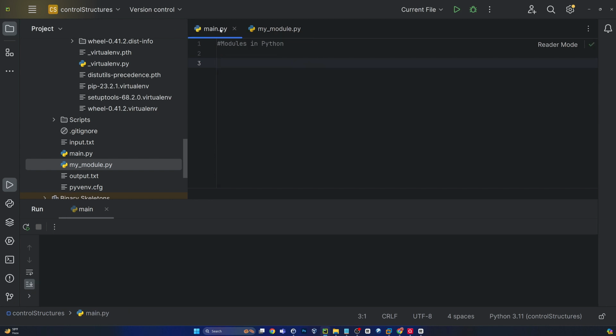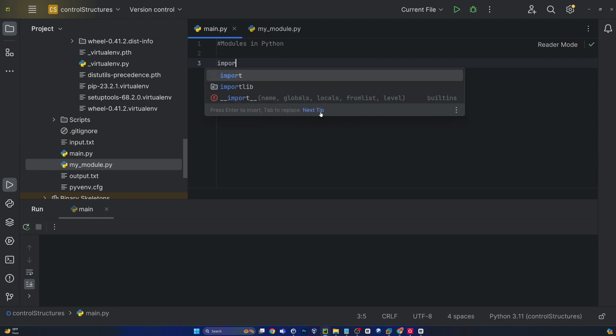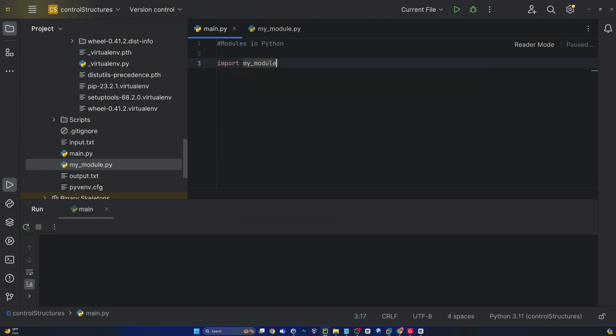So if we go back to our main py, we don't need this defined in main py. We can simply import it. So now I'm going to do import my module. So now main.py knows about this file and the contents of it, right? Or this module, if you will. All right, so now that we've imported that, we can go ahead and use it.